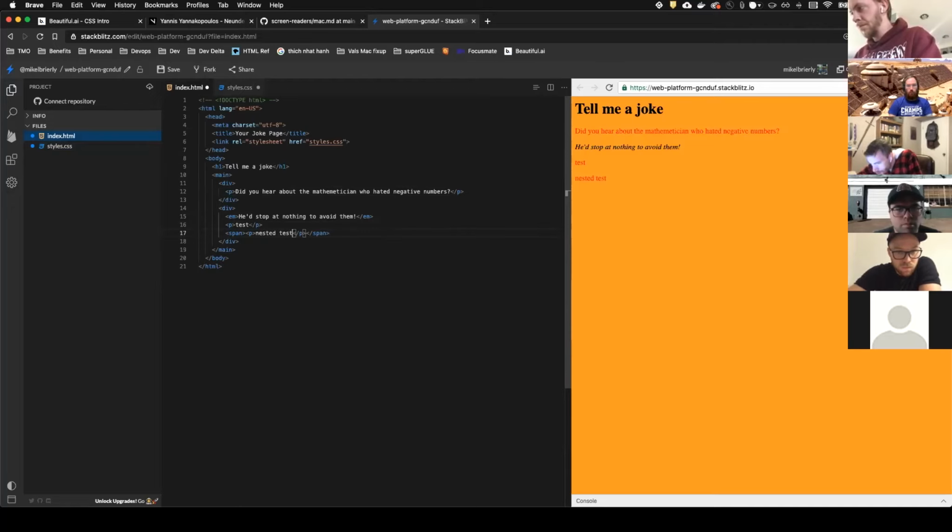Interesting. Okay, so we notice now, by some trial and error here, that every paragraph tag we have, even if it's nested deep inside of another element, is going to be targeted by the CSS. So the CSS can see deep into our HTML to find every element that we're styling. In this example, it managed to find all of those paragraph tags.